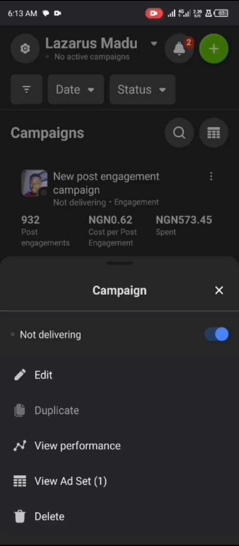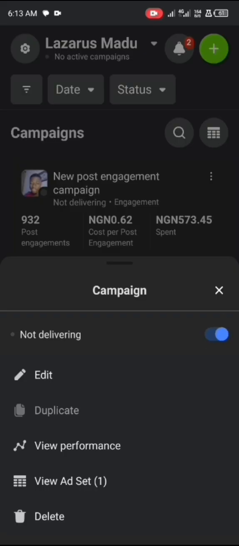Approving your advertisement could take time. Sometimes it might not take time with Facebook. Depending on the kind of information you have in the picture or the image, they might reject your advertisement. When they reject it, they will even tell you the reason why they rejected it. Then you can improve on that. You can either remove it or find something to do so that they will approve your advertisement. Once they approve it, it will start running.